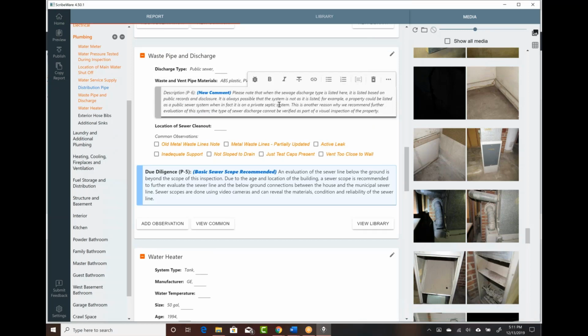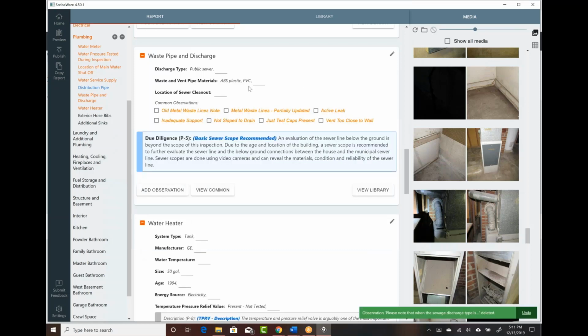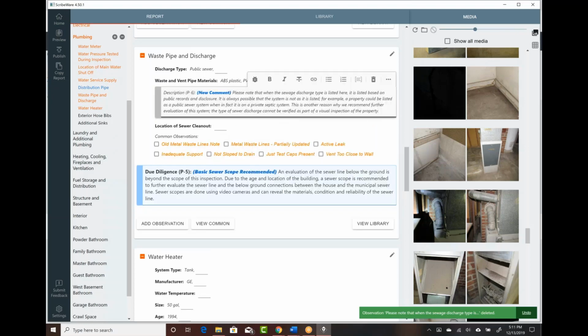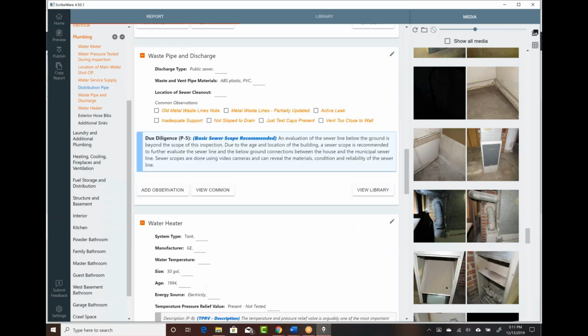It's a little bit confusing at first. And again, this isn't stuff for your guys if you're a bigger firm. This is the stuff of building your logic and your comments into it. But what it does, and this is what's brilliant for multi-inspection firms, is you've got your guys using it, and they can't screw up now. As soon as they hit PVC pipe, it's got the thing in there that you want it to say. And this is how you build your process into the software, where you could roll it out to 50 guys, and in theory, everyone's on the same page and using the same language.